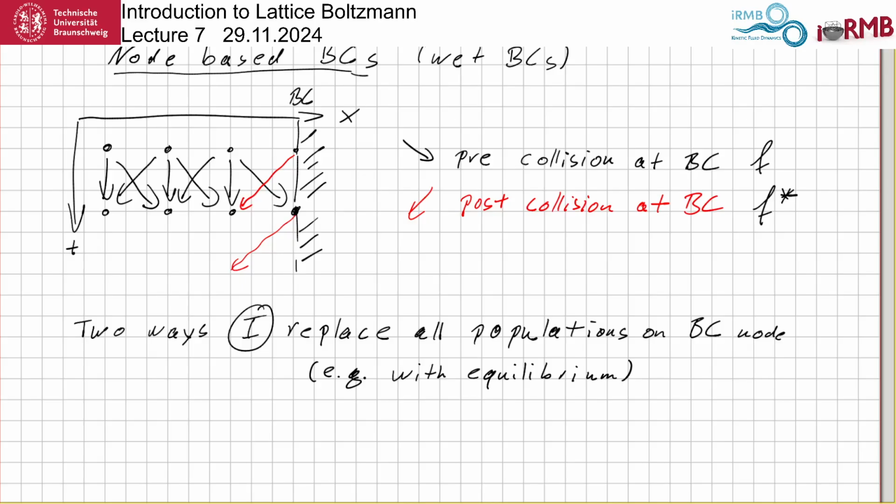Okay, I start with the very simple thing, right? You could simply say, I have here the boundary nodes, and in every time step I want to have a certain velocity there, or a certain pressure there, or actually a certain velocity and a certain pressure. And I simply set the equilibrium given the given velocity and the pressure, in every time step there. And you will actually see that this kind of works to some extent.